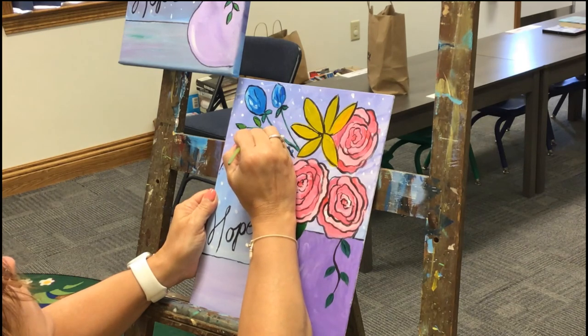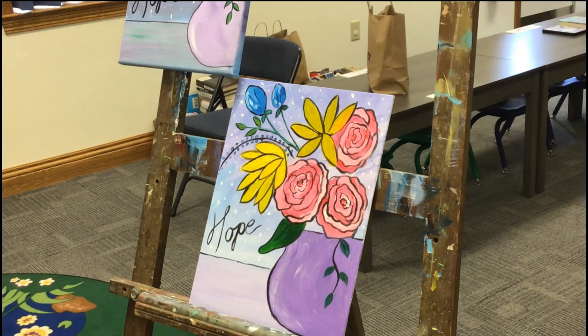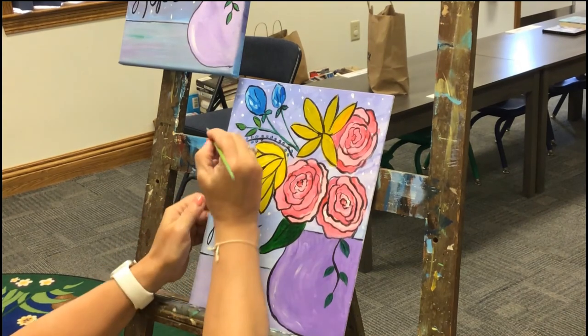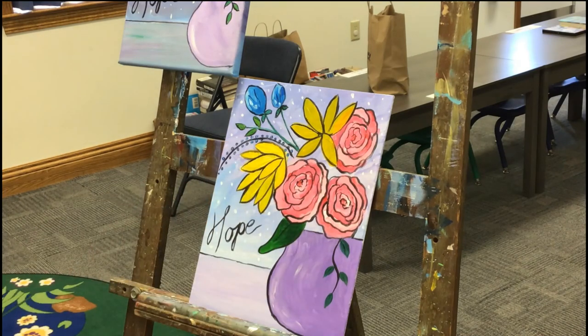If you have a Sharpie and you want to do this with a Sharpie, please do that. Because you have more control over a Sharpie, I guess. It's easier to hold and do what you're wanting to do. I totally get that. And I think that's done.